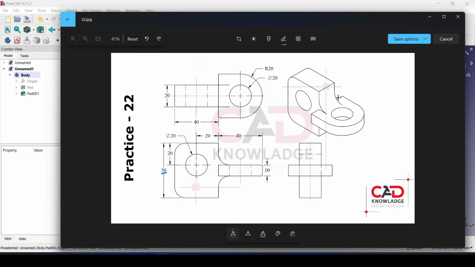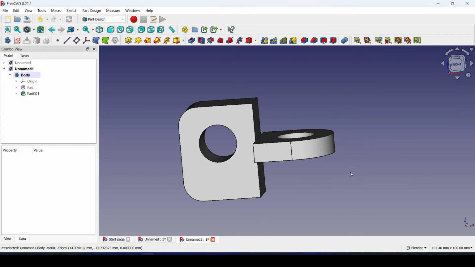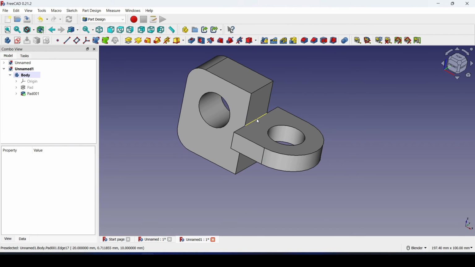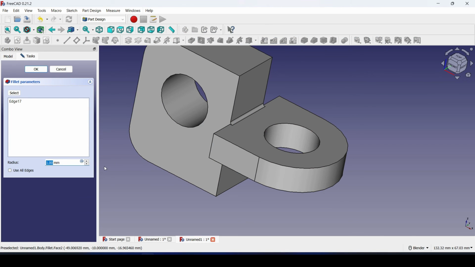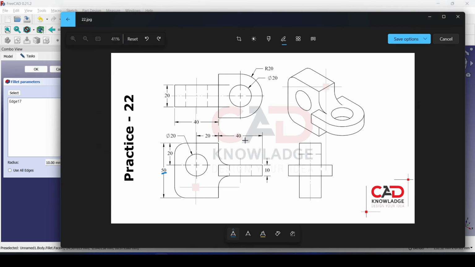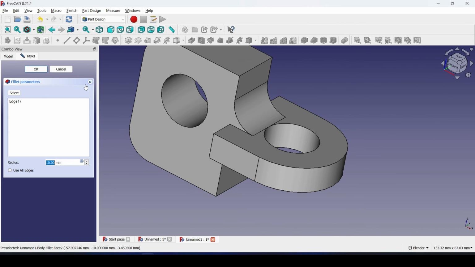Okay, so we're almost done. We just need to create these fillets. And fortunately, this is pretty easy. I'll just select this line here, click fillet, and I will give it a 10 millimeter radius. Now, it's not actually defined on our diagram here what radius this fillet needs to be. However, if you reference these lines here, which represent the walls or the sides of the circle portion here, you can see that it matches up with the end of our fillet pretty well. So I'm just going to call that 10 millimeters.